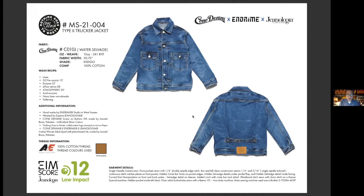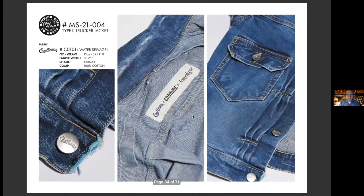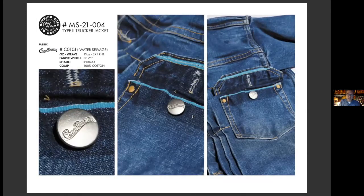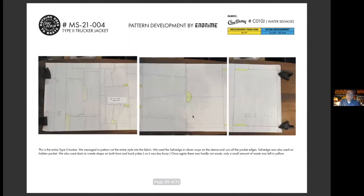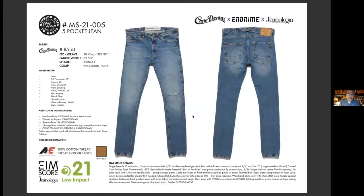So let's move on. Here's a close up of it, and pretty much the same as the other one, which is quite awesome. And now we're going to move on to the other parts, and that's the same pattern again. So now we're onto the other five pocket collection.